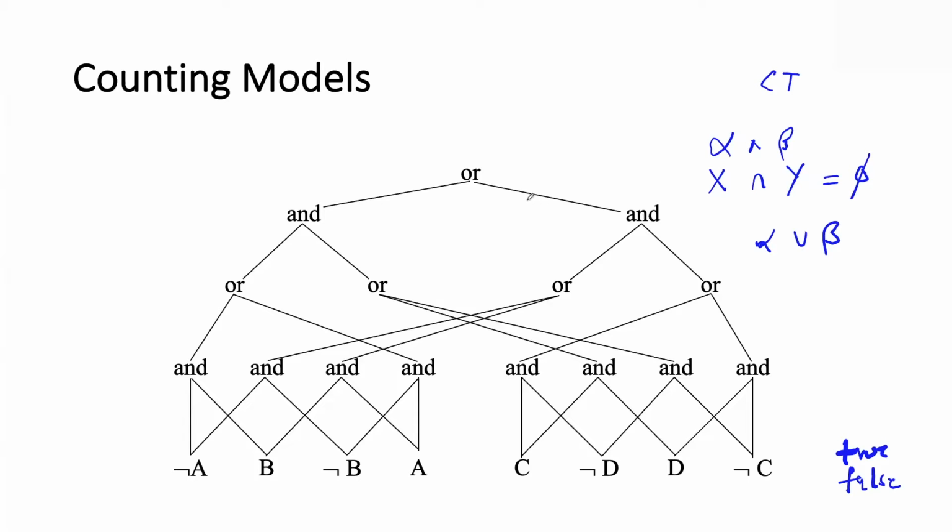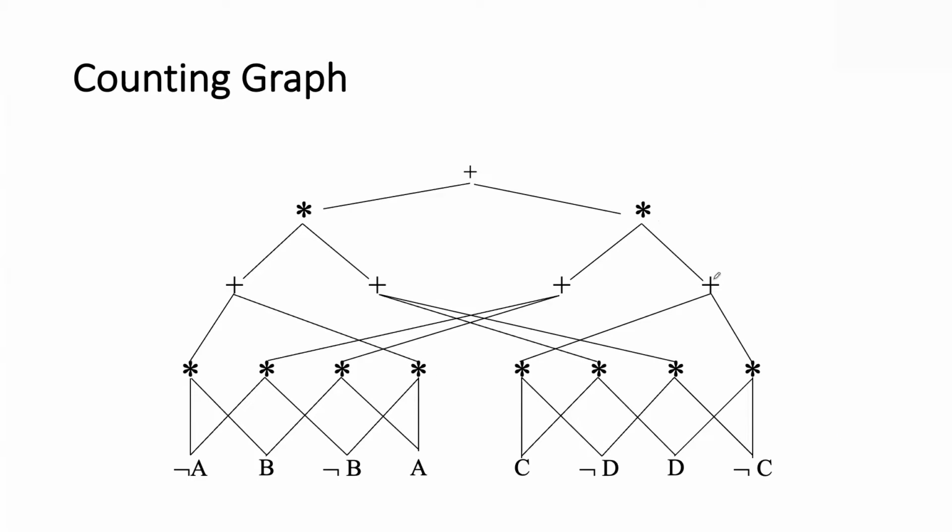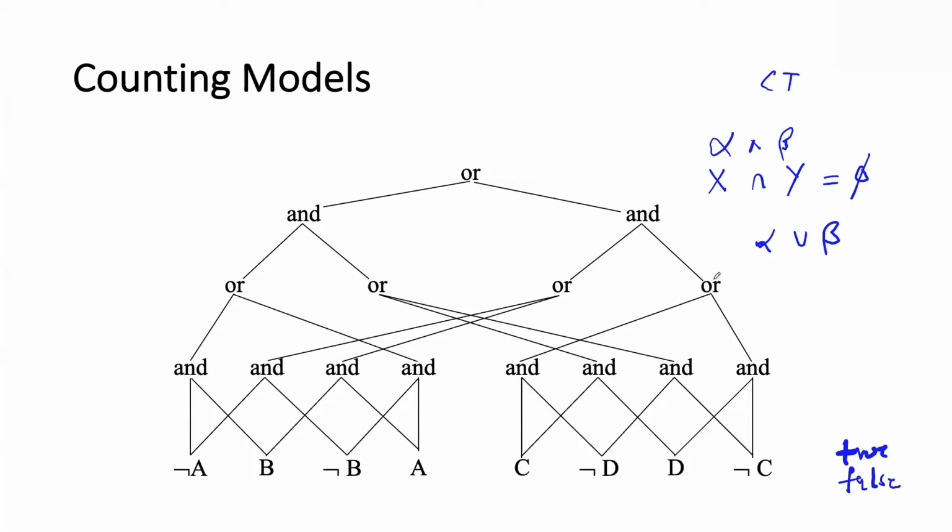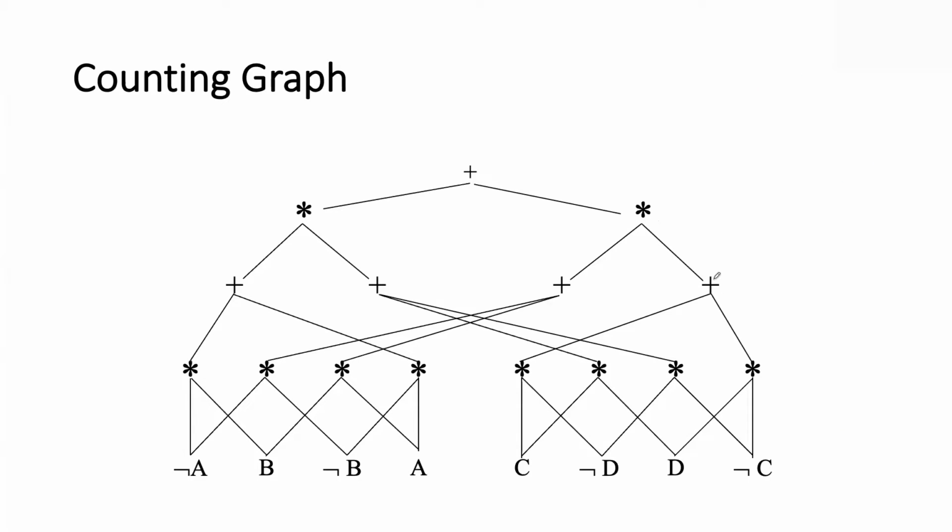So indeed, we multiplied these guys, we added those guys, and we can think of this as really evaluating a counting graph, if you want to think about it. All I did is I replaced the ORs with summations and the ANDs with multiplications, and that's what I have. Let's count the models here. So I start at the bottom, everything gets a count of 1, I multiply, I add, I multiply, I add, and I'm getting the number 8. And this number 8 is basically telling me that this circuit has 8 models.